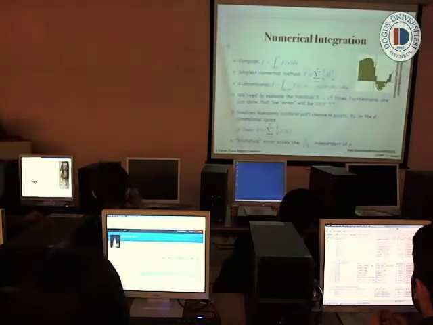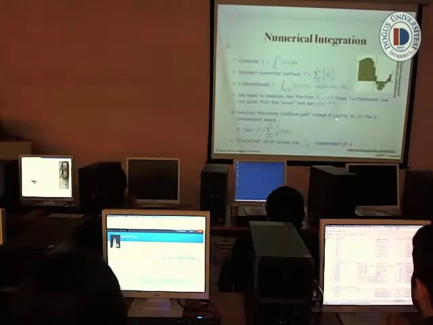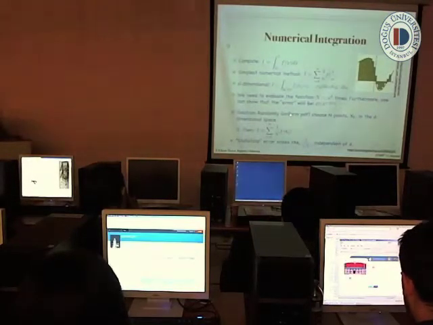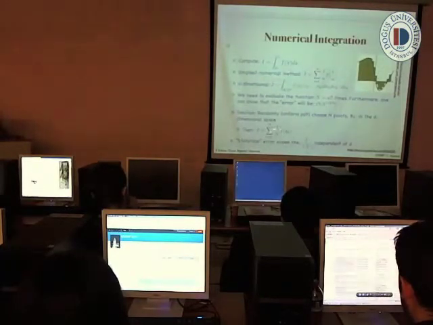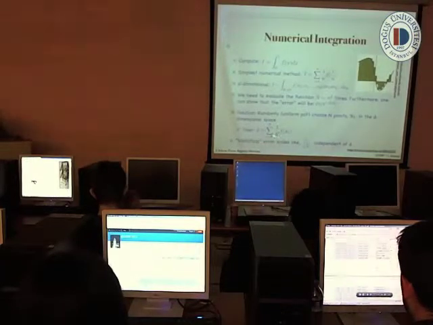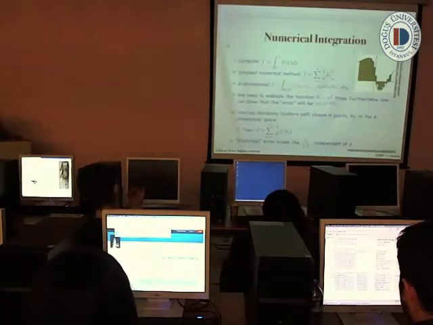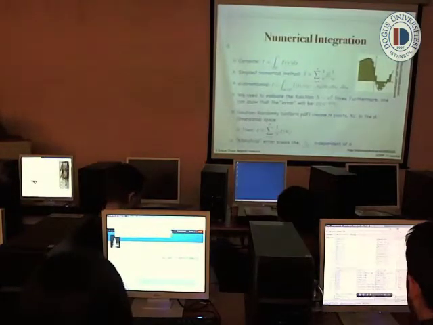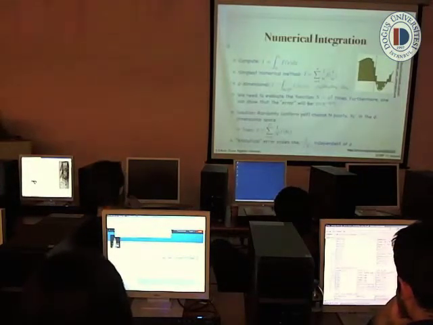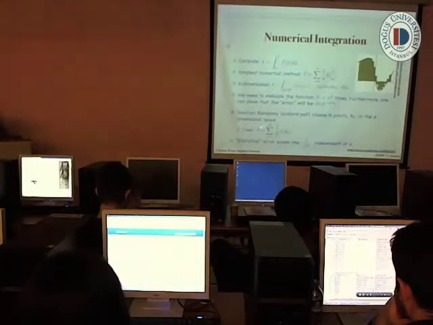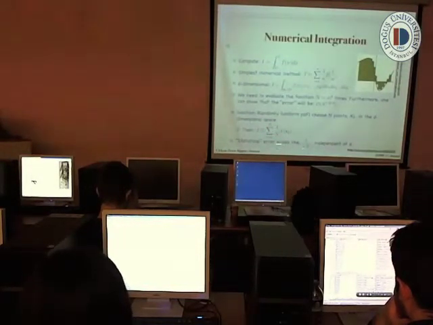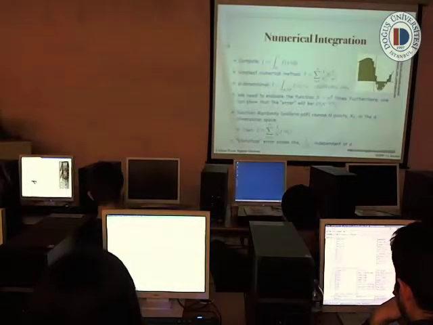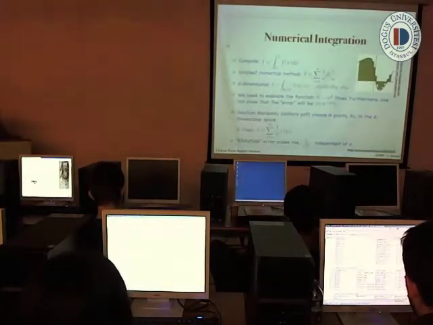Okay, so what you can do is you can do the same thing, but instead you can choose randomly n points from a uniform probability density function, and then you just compute this sum, 1 over n, f of xi. So you choose n points randomly, and then you compute the function at those points, okay? And then you sum them up and take essentially the average, okay? And one can easily show that the error for this estimate scales like 1 over square root of n, independent of the dimension d.